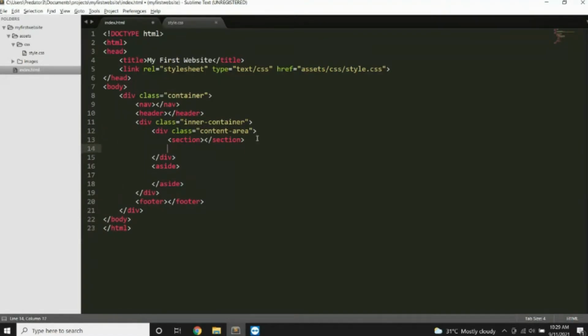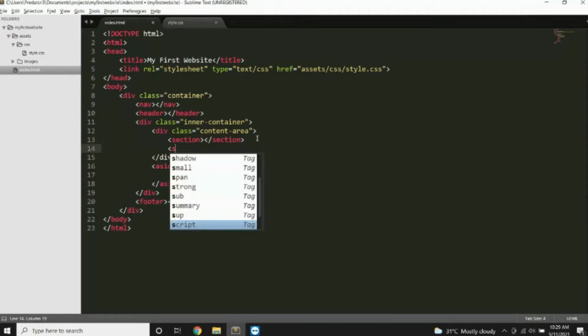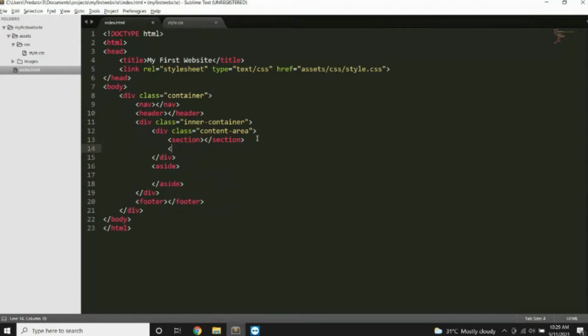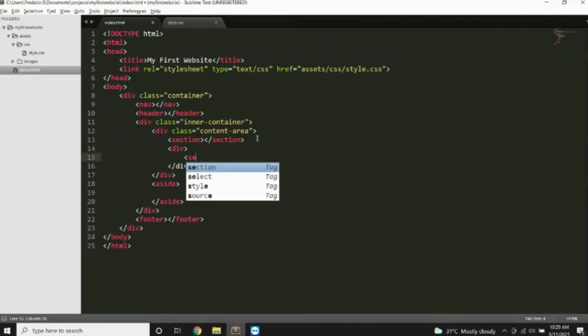Then another section for the 3 columns. Or I can just use div. Div, then 3 sections. Sometimes div is still used here. I'm not used to using section.